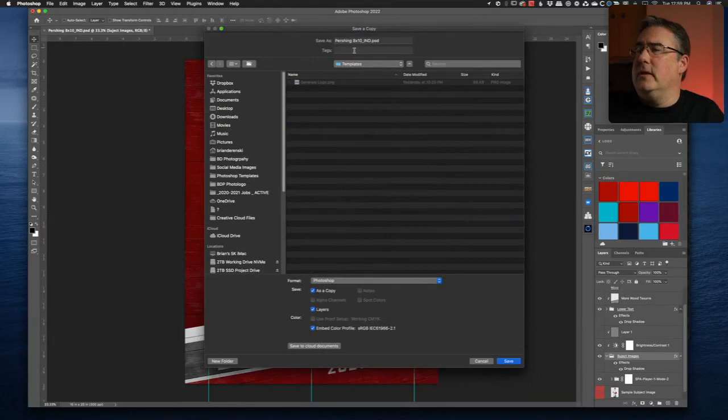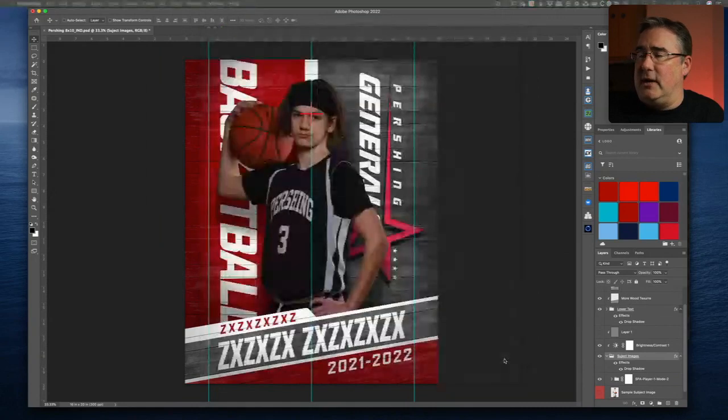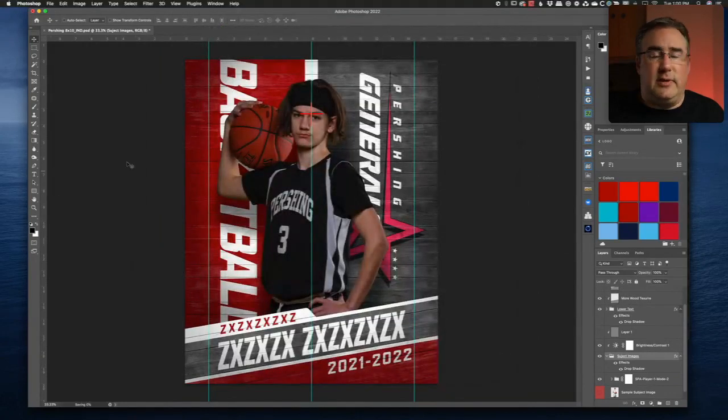All right. We're just going to name it demo individual. Save as a copy, layered, and your profile. Always check your profile. You're shooting in sRGB, you're printing in sRGB. Make sure your template color space is sRGB. You'll get a warning if it's not when you run these, but most of the time these are all pre-done in sRGB. So, all right, that template is set up.